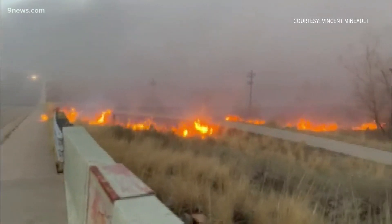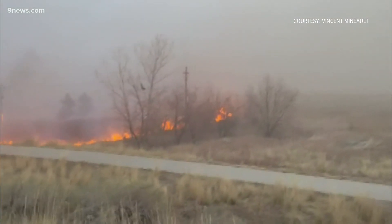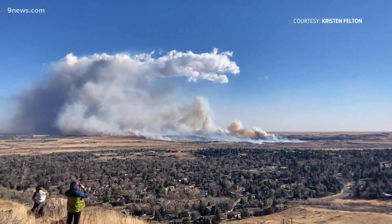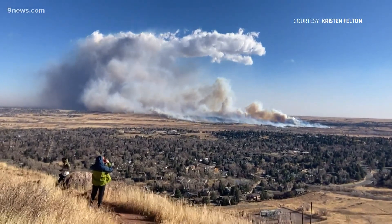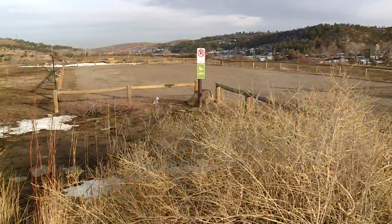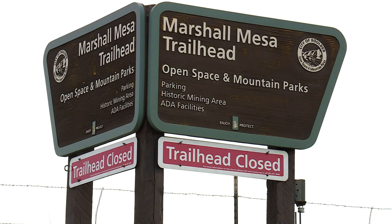It all starts with the fire's first move through an open space park near the point of origin. We need open space, and we need to pay very close attention to where that open space meets the neighborhood. Wright says the initial grass fire laid the foundation of heat that would spread the Marshall Fire into the urban community. His team of scientists will be looking at whether the addition of fuel breaks or different vegetation management in the open space could have helped slow the spread of the fire.